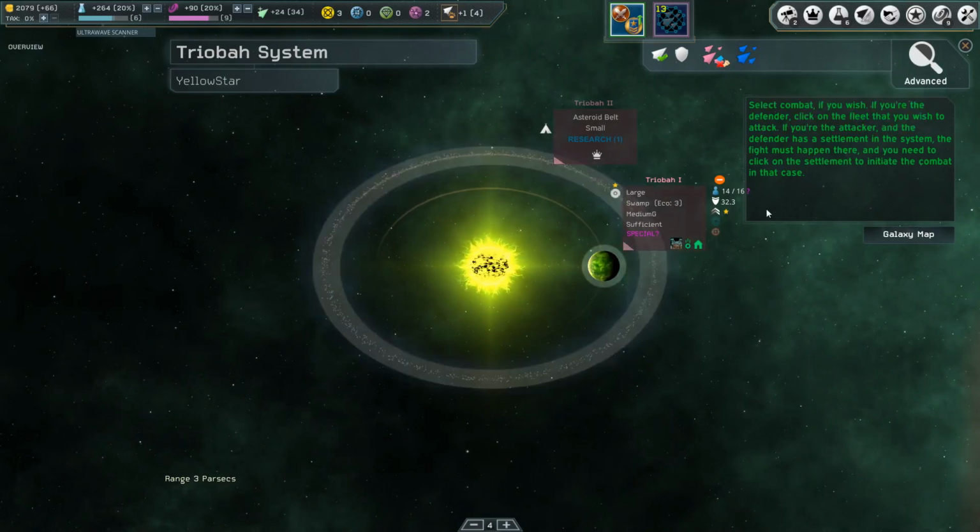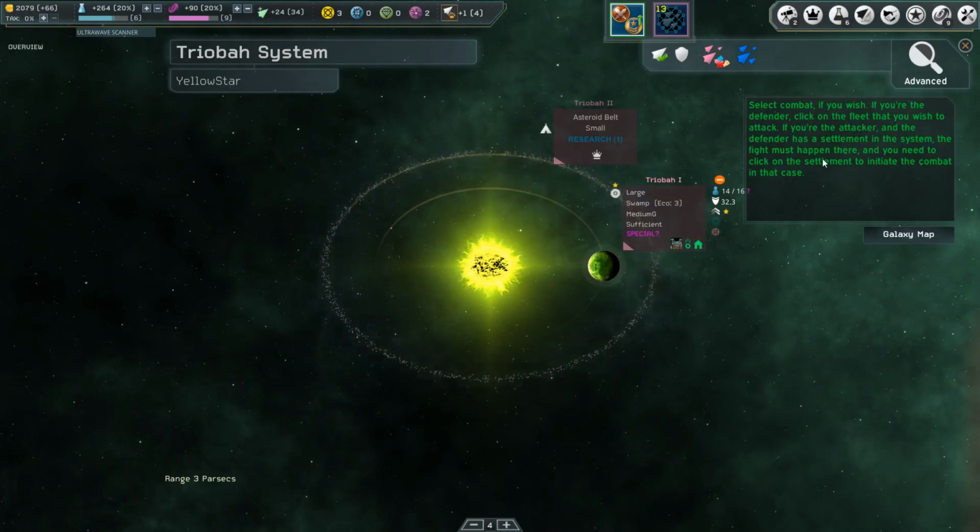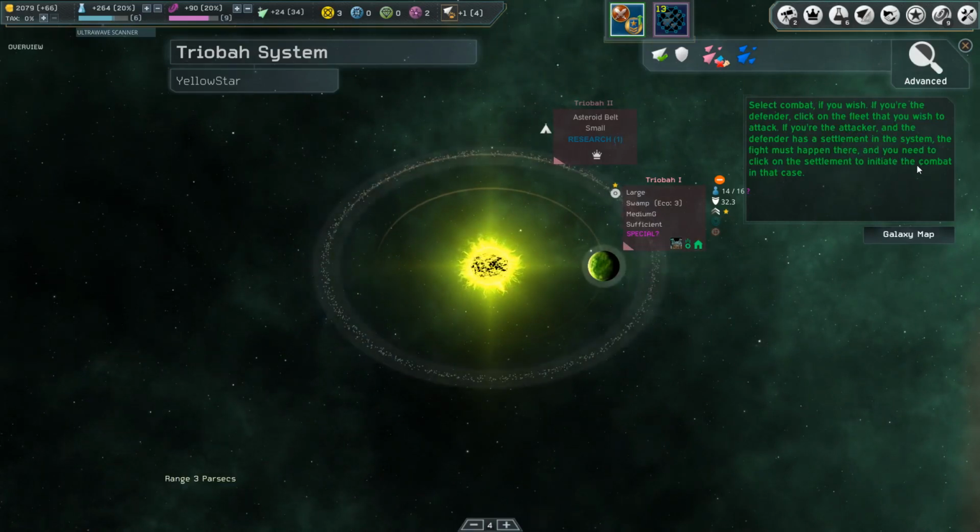Solid Triabar can start as soon as you give the order. So select combat if you wish. If you are a defender, click on the fleet that you wish to attack. If the attacker and the defender have a settlement in the system, the fight must happen there. You need to click on the settlement to initiate the combat in this case.